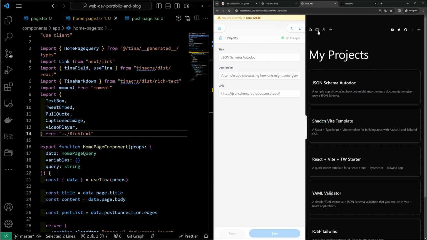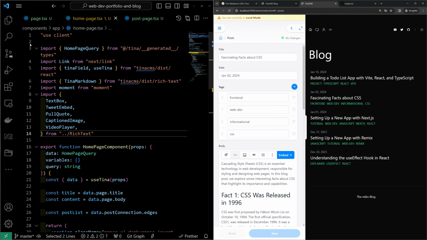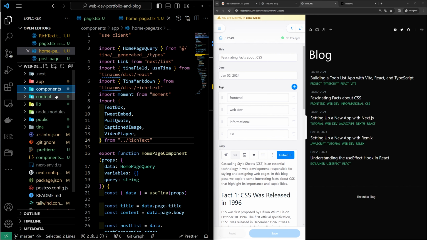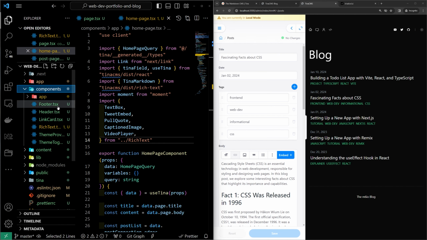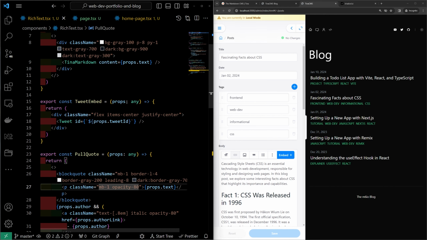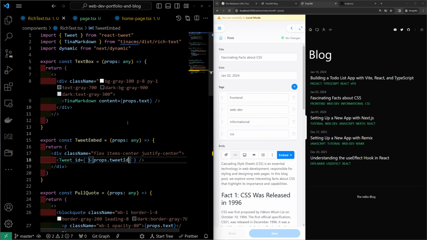And like I said, you can go back and customize those as much as you want. So you can come into this rich text component, and you can go buck wild. You can create whatever custom component you want. It should work since they are React components and MDX renders React.